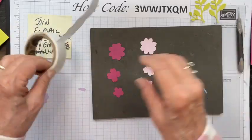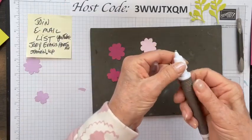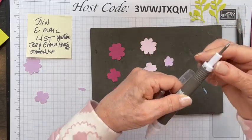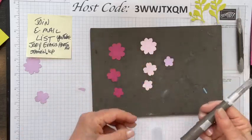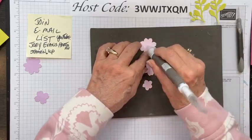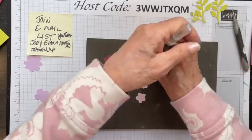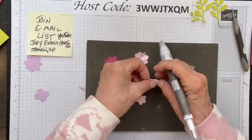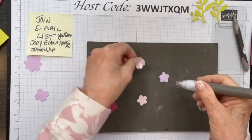All right, now I'm going to grab my Take Your Pick tool, and this is the end that covers the putty end on it. That's the putty end. This is the piercing end, and then it has a little spatula on this end too. And your brush for using on your dies can fit in that end too. But this is the end we're going to use today for these flower centers. I'm going to leave the lid on and go to about the center. I've got to get it straight over my head, and I'm going to push down, and what it's going to do is make that flower like a petal. See? It's so easy. Anybody can do this. It's really easy, and it's really cute.